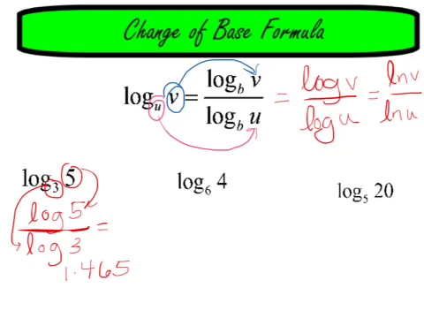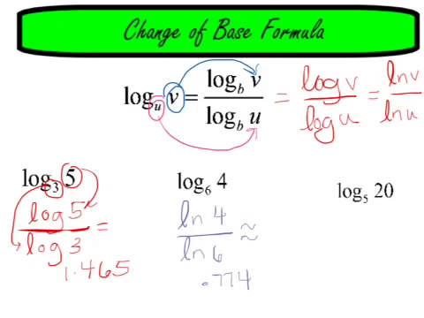We can also use a natural logarithm, so I encourage you to type it in with a natural log, and as long as you use the same button for both the numerator and the denominator, you should get the same decimal. So just to prove our point here, I'll do the second example with the natural logarithm. So this will become natural log of 4 divided by natural log of 6. And we'll type that into our calculator, and it turns out to be approximately 0.774. And we'll round it to 3 places.